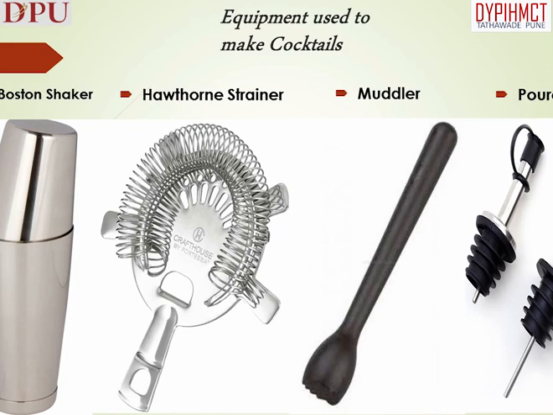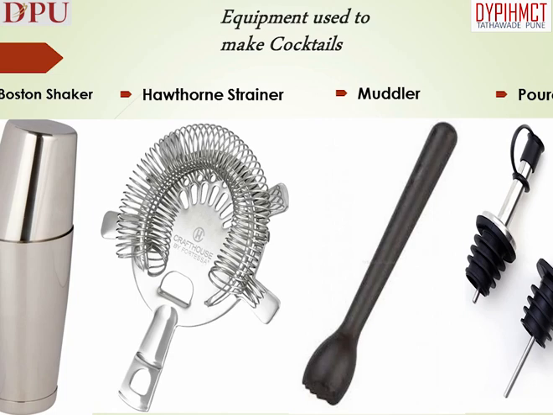making cocktails. Boston shaker is used to shake a cocktail. It is another form of a cocktail shaker. Hawthorne strainer. When a cocktail is prepared in a Boston shaker or in a glass, a Hawthorne strainer is used to strain cocktails before serving. Muddler is an equipment generally made of wood or stainless steel.